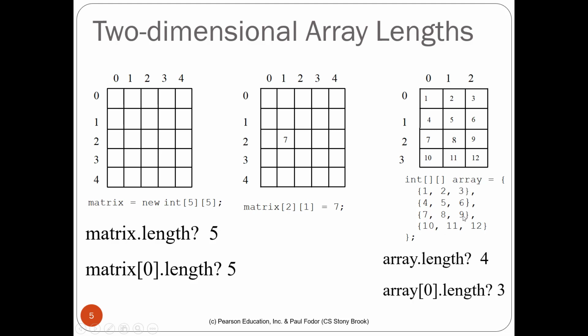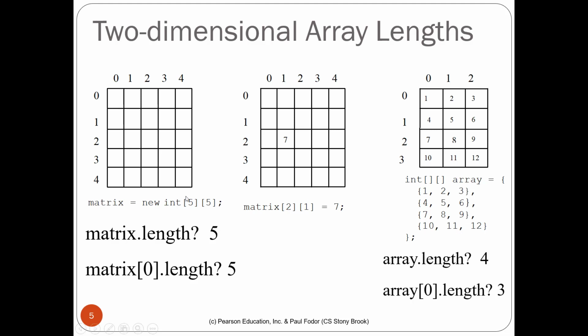Similarly, 7, 8 and 9, which are there in the third set of curly braces, will assign the values 7, 8 and 9 to row number 3, which is index 2. And similarly, you have 10, 11 and 12, which will assign the values to our last row, which is at index 3. So that's how this array would be initialized as well. You're declaring as well as initializing. So this is how you'll do that with a two-dimensional array.